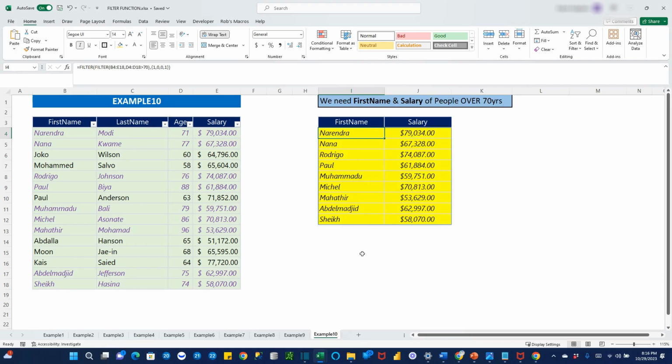Yeah, 1001. So that brings us to the end of the filter function. We have gone through 10 examples of how to use a filter function. It's a long video, so you can jump to any example that you want just by using the time markers. Jump to the example that you need, and because it's about 30 minutes, if you have time you can watch everything, but if you don't, you can watch one example at a time.